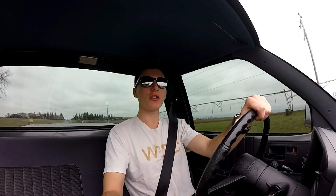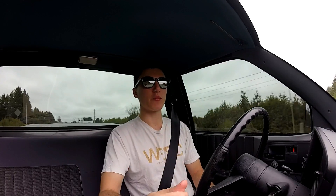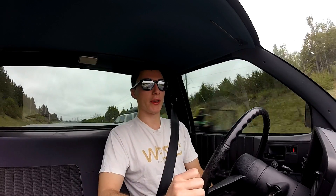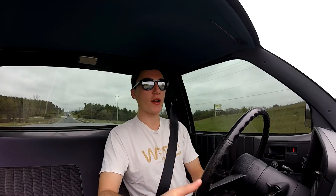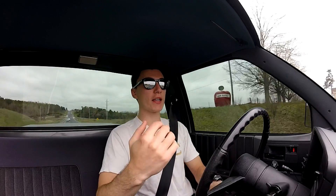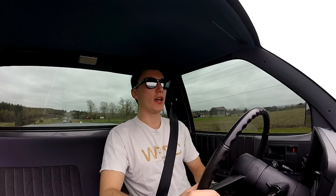It also gives me more stuff to work on as a hobby. My BRZ is new and doesn't really have problems — it just has things I want to do to it, like wheels or an exhaust, which costs a lot of money. Whereas with this truck, I can tinker with things for very few dollars, fix problems for cheap. The belt almost blew and the replacement wasn't expensive — it gave me a project. The radiator went and was about a hundred dollars, and gave me a nice afternoon project replacing it. Trying to bring the paint back to life — it's a good hobby and it pays off.